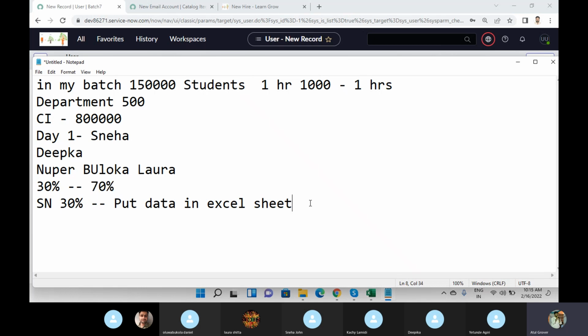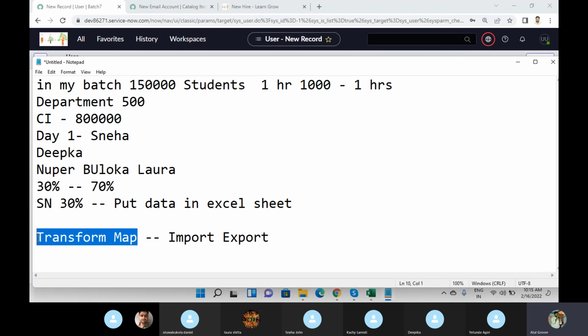This concept is called the transform map, or we also call it export. The first question asked in the interview, Nupur, you are back now. Nupur will take today's question. 2 questions I already gave: create a few catalog items and put them in the order guide, and second, read about the transform map.